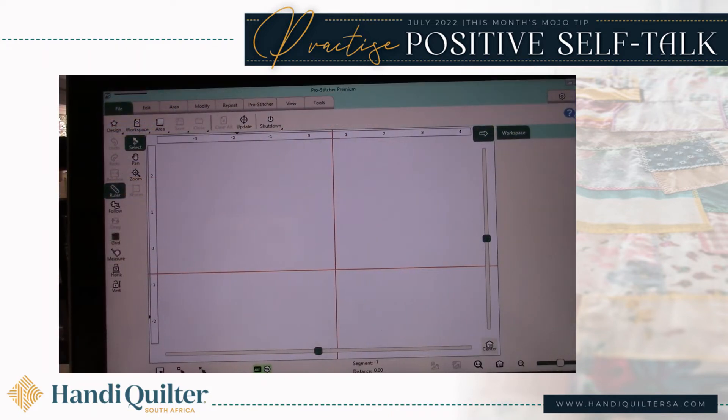If you're lucky enough to have a Pro Stitcher, you've got channel locks built into your system. If you look on the left hand side here you've got a horizontal channel lock — just click on it till it becomes green, which means it'll stitch horizontal lines for you. To get rid of it, just click it again so that it becomes normal color. You've also got a vertical channel lock so that will stitch vertical lines for you. Every time you need to deselect it to unlock the motors, move across to your next area, reselect the type of channel lock you want, and you can carry on stitching.